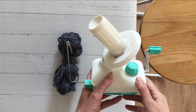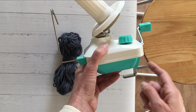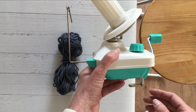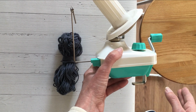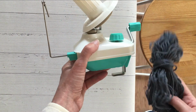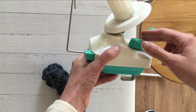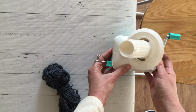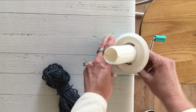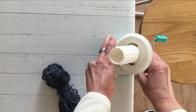So I've repositioned myself so that I'm at the edge of my table, and you'll see that there's a knob at the top of the yarn winder, and that moves this bar so that you can easily attach it to the edge of a table or whatever surface. I usually sit at a little decorator table that I have, so then I can watch TV and have different balls of yarn that I might want to use to organise. So I'll just show you what I do. This knob will tighten once you connect it to the surface that you wish to use. I've just slid that in. I'm just going to turn the knob in a clockwise position, and that will connect that to my table, and that's really good.